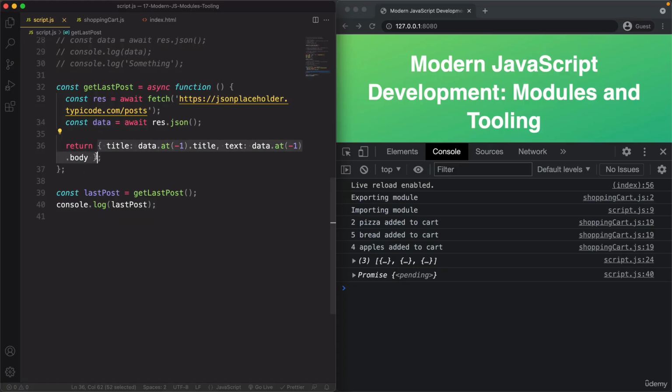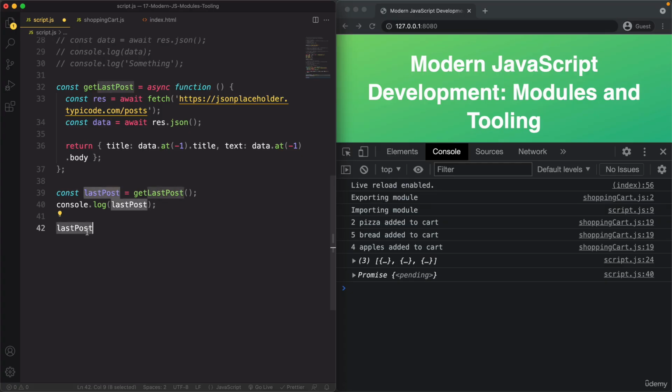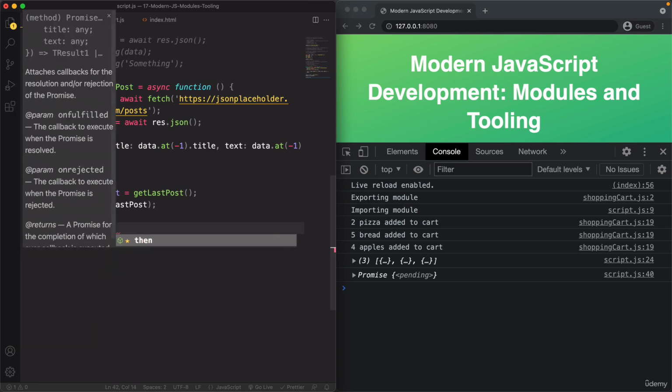Now the workaround that I showed you before, to actually get this data here, so this object instead of the promise, was to simply use regular promises. So we can take this promise here that is returned and stored in this variable, and then on that we can call the then method.